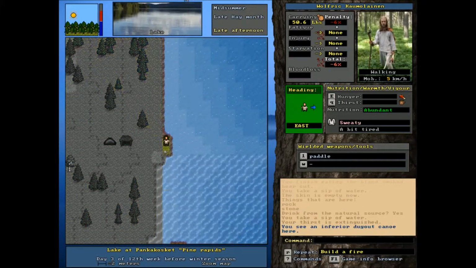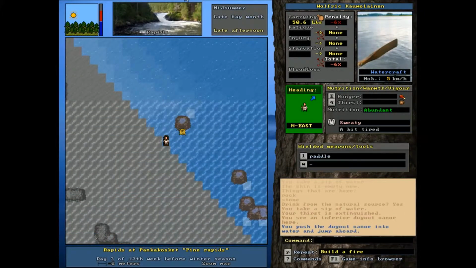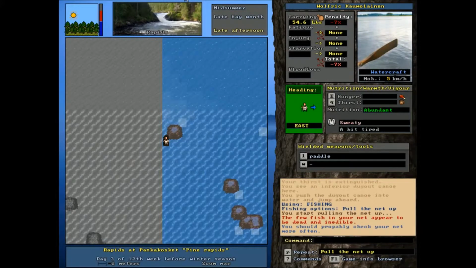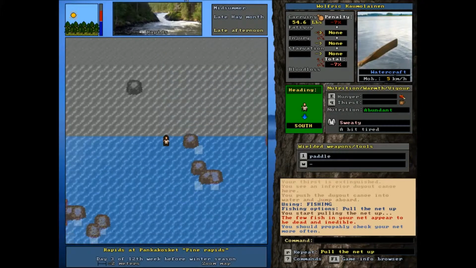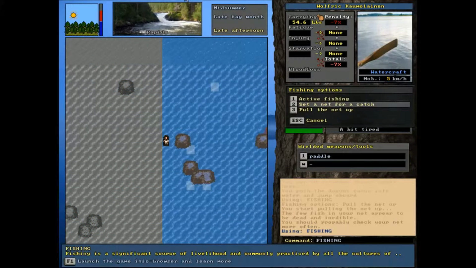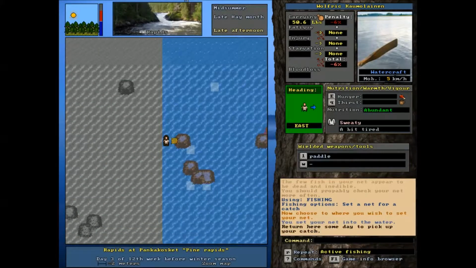So what we will do while we're here, we will check this net, see if we've caught anything. I bet we haven't. Pull the net up. A few dead fish. Damn it! Left it too long. Oh, I bet they were salmon or trout as well. Right, we're going to push it a little bit further out over here. Fish, set a net. That one, and we're going to set it there.